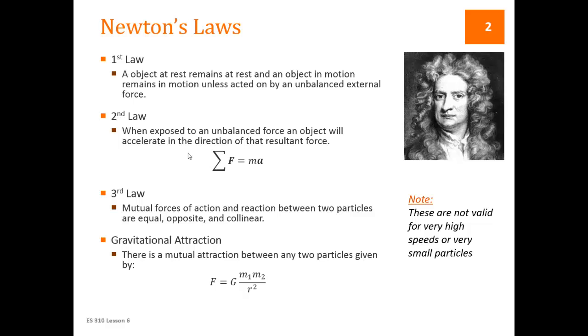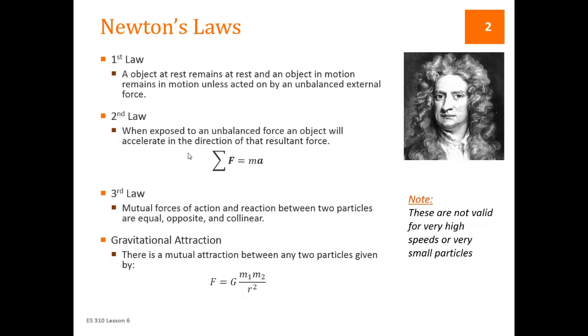Let's start by looking at Newton's laws. His first law says that an object at rest remains at rest, and an object in motion remains in motion, unless it's acted on by an unbalanced external force. The second law, which is the law we're going to be using primarily in this class, says that when an object is exposed to an unbalanced force, it will accelerate in the direction of the resultant force, or the sum of the forces. Mathematically, this says F is equal to ma.